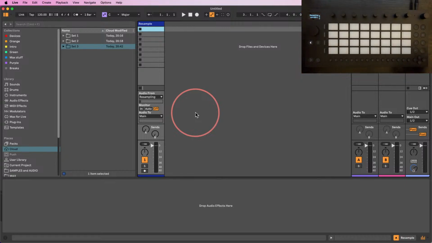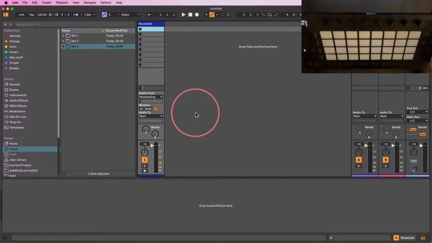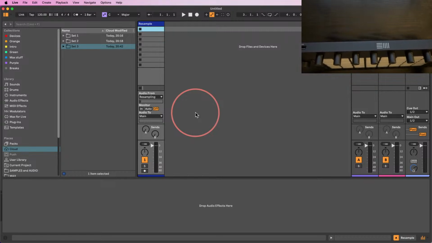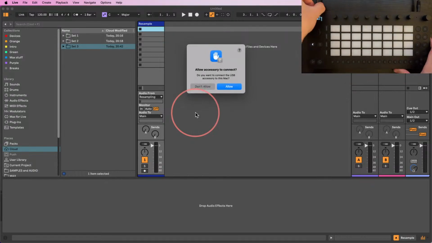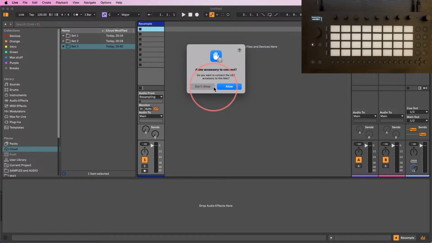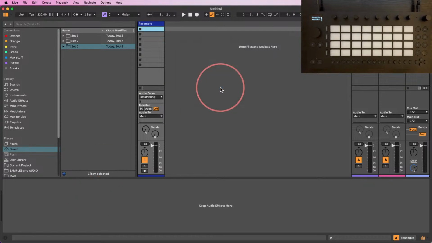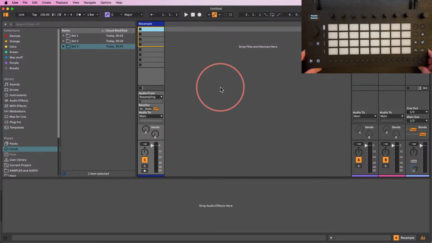and here's the USB that I normally have my Push plugged into, tucked away behind a few things. Hold on a moment. Right, this can go in the back here like that. Allow access. Yes, that's fine. So I believe, there we go. It's now ready to control Live.